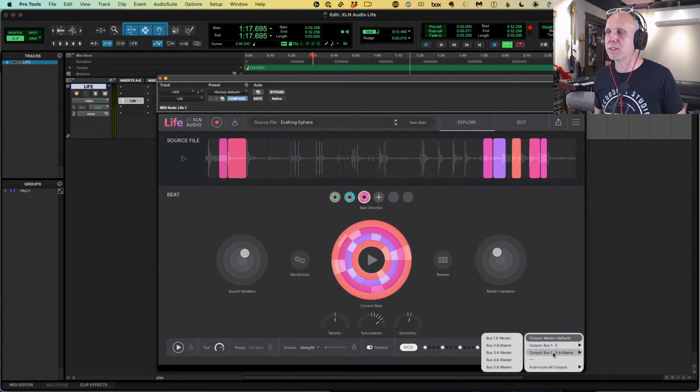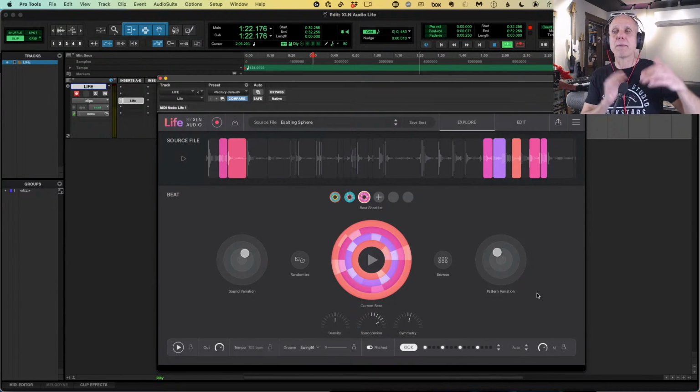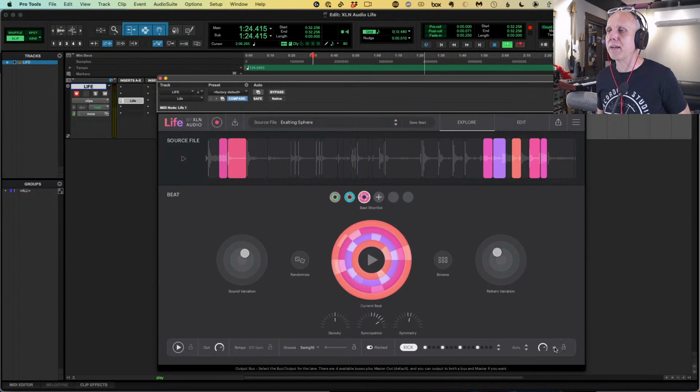You can do buses plus the master, so you can do different buses if you want all these sounds to come out and hit your DAW differently. I haven't explored whether you can automatically drag and drop stuff into the DAW, so I'll have to come back and look at that later. This is about as far as I got. I'm kind of figuring it out as I show you guys as well.